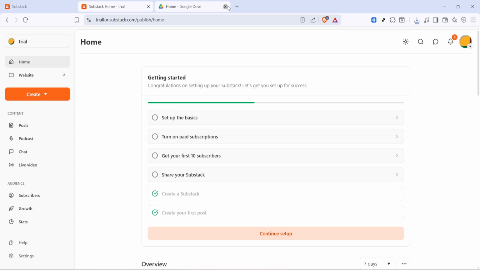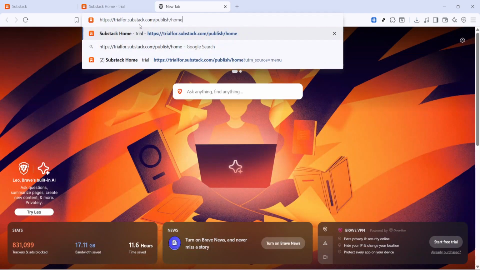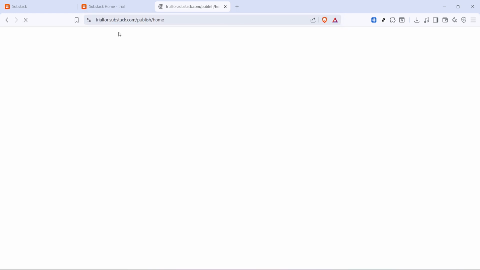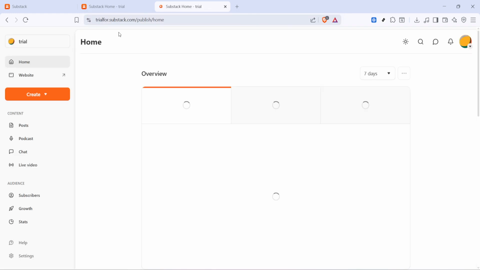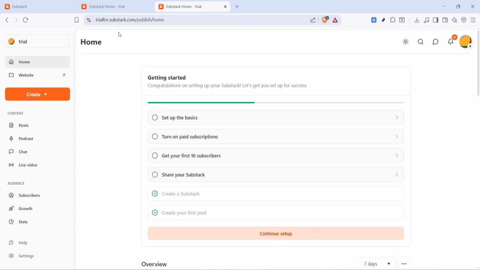You're aiming for the clean public link to your publication. It typically looks like your publication at substack.com with HTTPS at the beginning. Make sure it doesn't include extras like dashboard or other internal paths. If you notice anything after your main substack.com address, remove the extra part so you keep only the root publication URL. That way, anyone who clicks it lands on your public homepage, not a private or editing view.